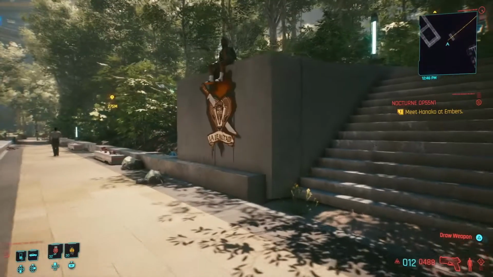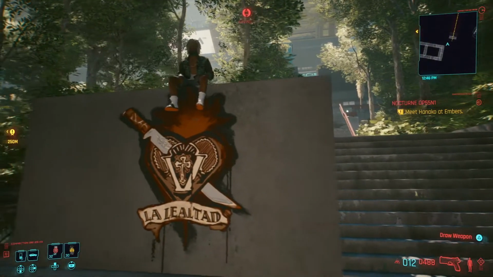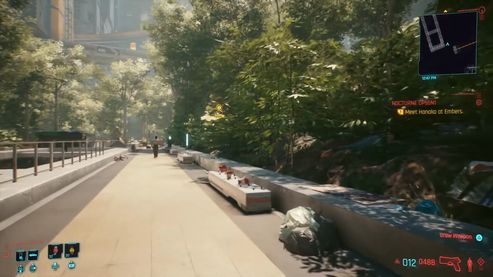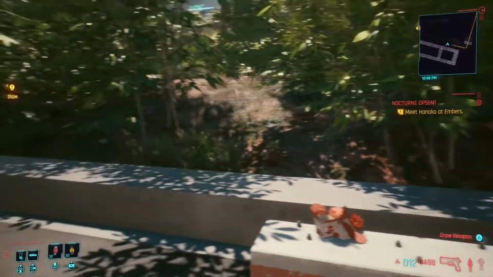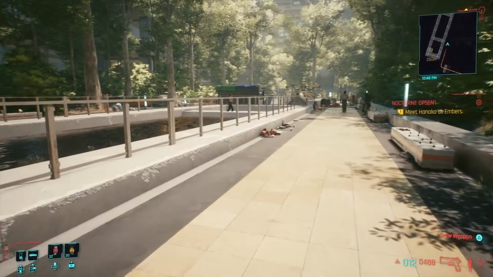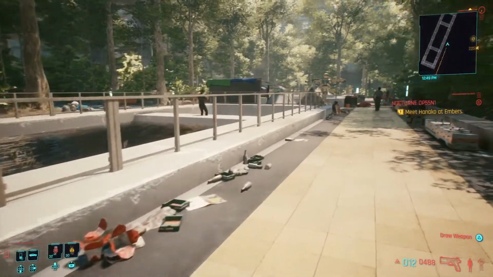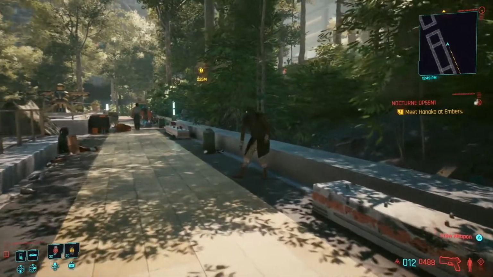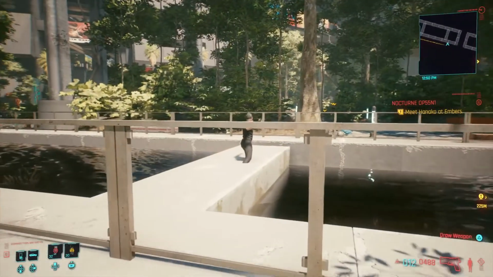You can also find all different classes of people here as well, which I love. You've got like the middle class, the homeless, the poor, corpos. You've got all different sorts of classes of people. You've even got monks and various other religious people here. Also a lot of gangs.